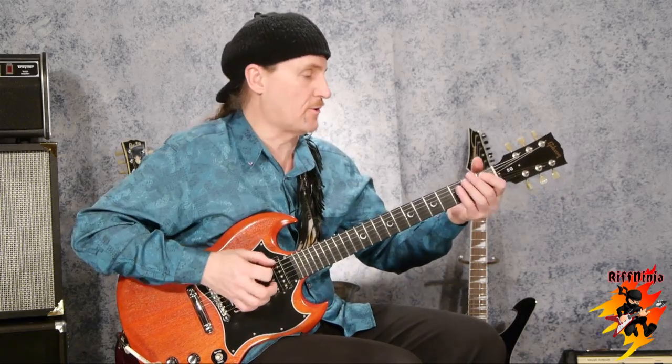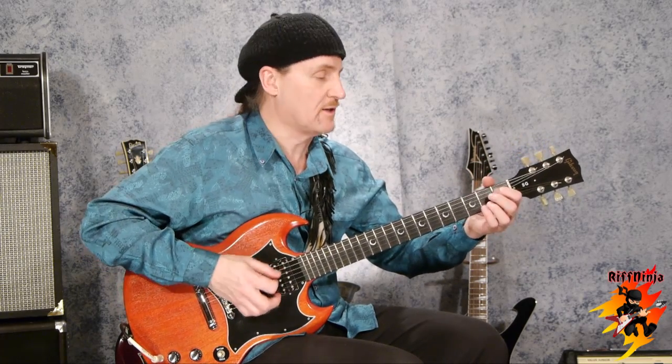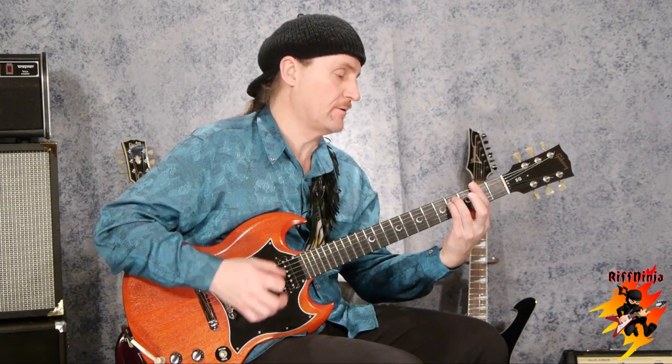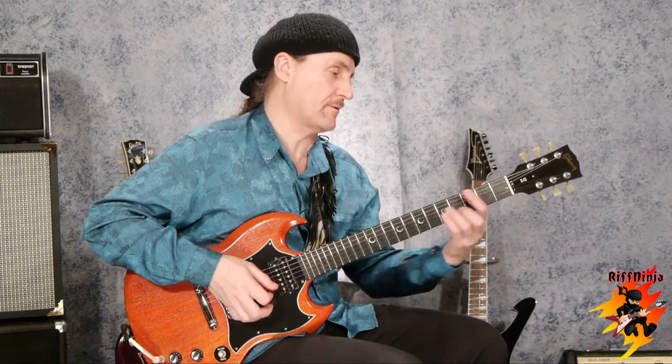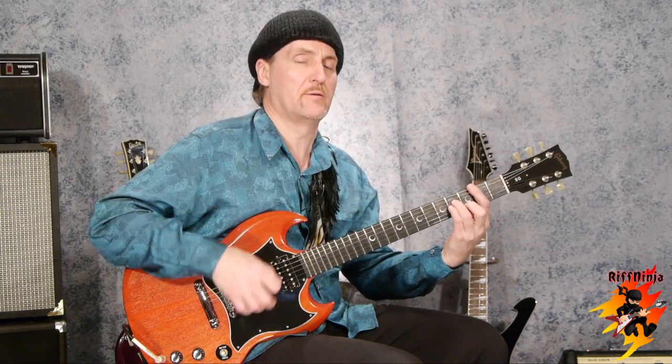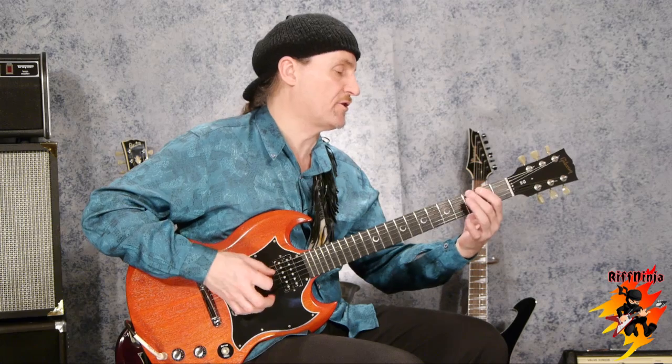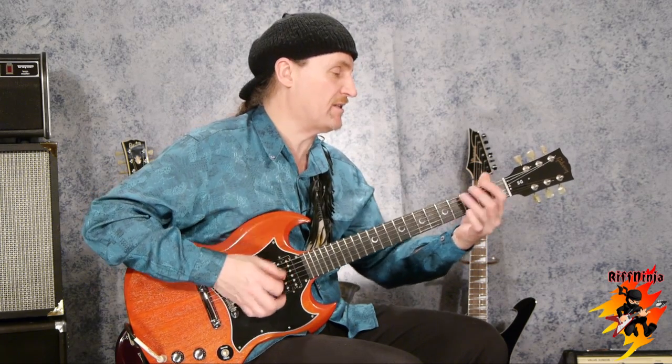From there it goes to the chorus, and now it changes key. It goes A major, C sharp minor, F sharp minor, C sharp minor, B minor, and then a run up, E, F sharp, G, G sharp, and then back to the A major.